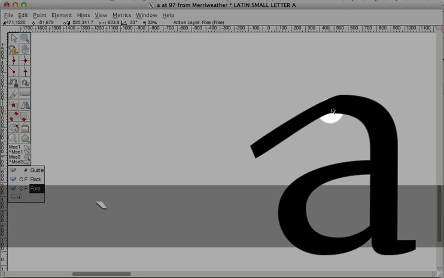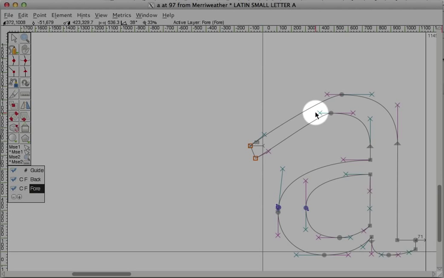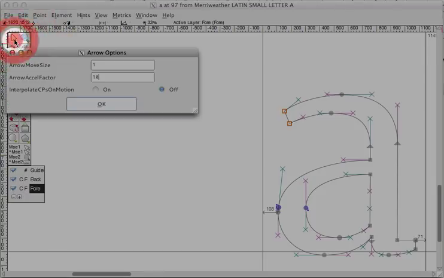This angle of join here becomes very crooked, and it's become very different in feeling to what we want. Feels kind of bad to me. So let's undo that and then turn on this feature by double clicking on the pointer and then going to Interpolate Control Points of Motion on.